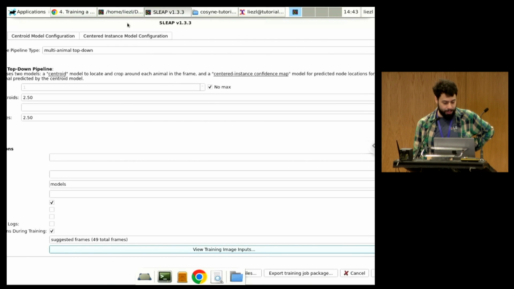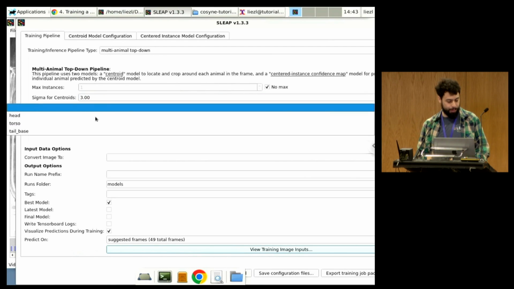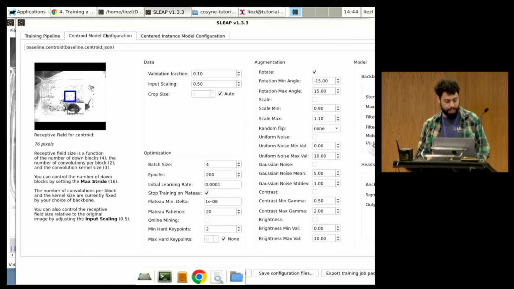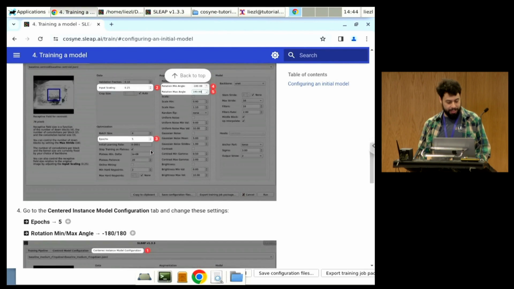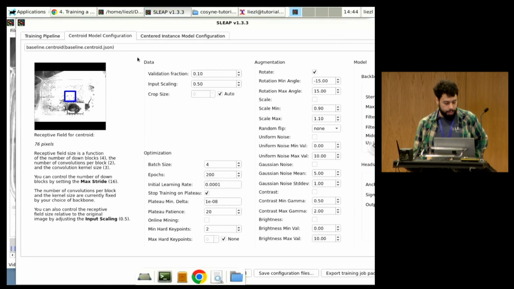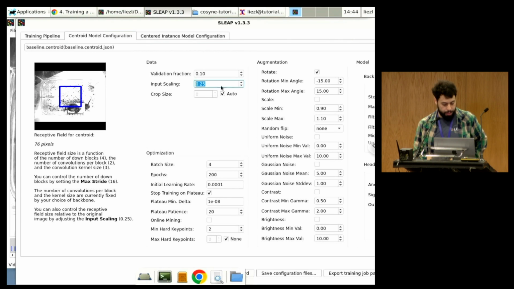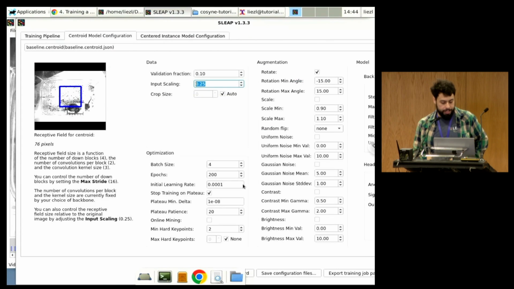All right, so this resolution is a little bit unfortunate because of the projection system here, but that's okay. We'll manage. So 3, torso. I'm going to scroll down. All right, we're going to configure just a couple of settings on this next tab. We're going to make the images a bit smaller. So I'm going to click this here, scale it to 0.25. That means that we're going to process the images at 1/4 of their original resolution. This is because we can get away with pretty coarse resolution images for just detecting centroids. We're going to set this to, rather than 200, just 5 epochs.